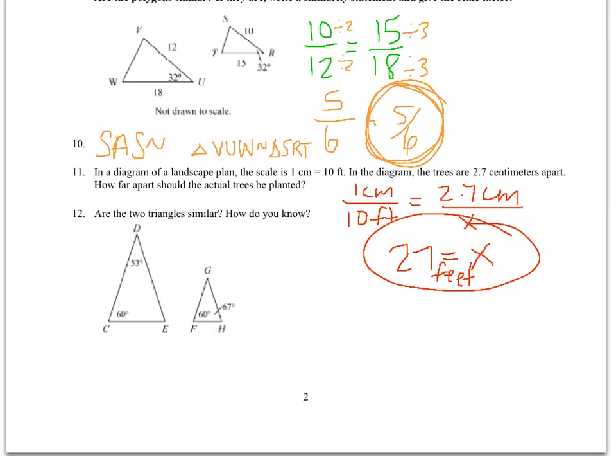Number 12, are the two triangles similar, and how do you know? I see they give me a lot of information about my angles, but not about my sides. So immediately I'm thinking angle, angle similarity. But I have to check to make sure that's right. Right now I have one angle 60, one angle 53. I need to figure out this angle here. So in my calculator, I'm going to add 60 plus 53, which gives me 113 degrees. But I need to subtract that from 180, which is the total sum of my angles in a triangle, which gives me 67. Now I can compare these two triangles, because I have my 60 degree angles congruent, and I have my 67 degree angles congruent. So I do know that they are similar by angle, angle similarity.